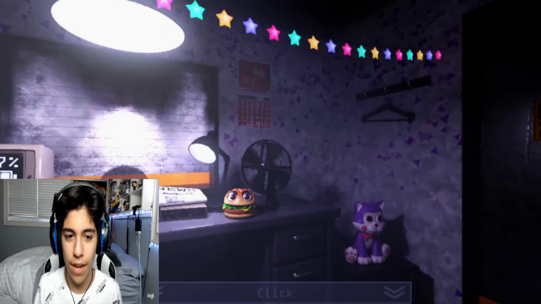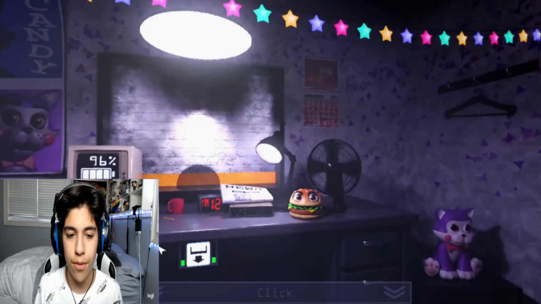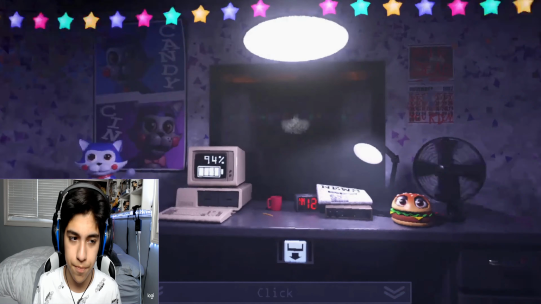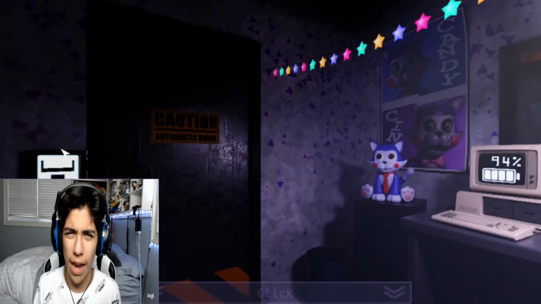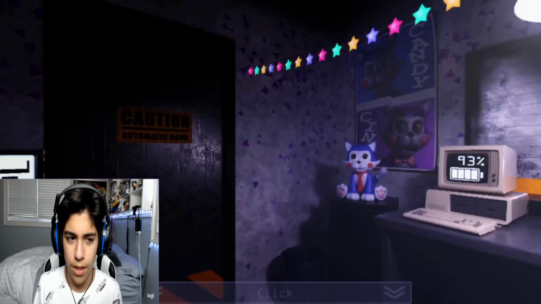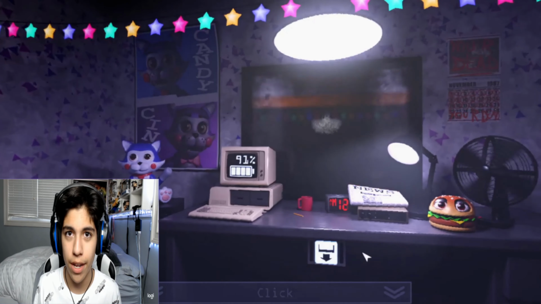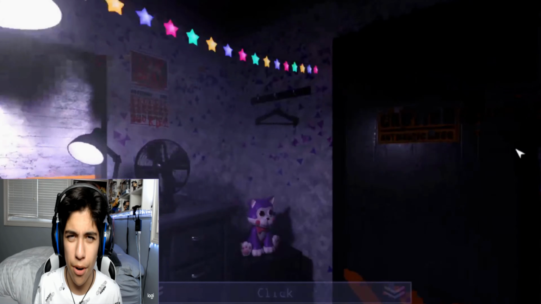So this is all you have to do, guys. Pretty much, whenever you see that green light right there, it tells you how much power you're using. When you're using a little bit much of your power, you need to open the door and close the door so that the power can reset to zero. That way it doesn't take that much of your power.